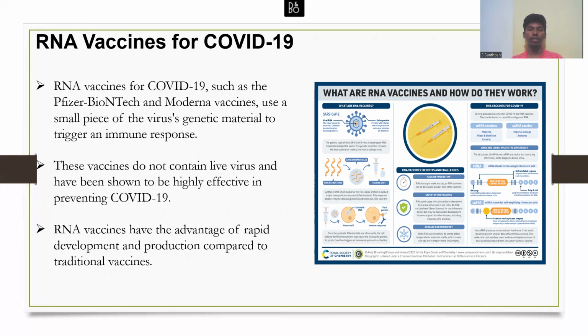So RNA vaccine helps in production of a huge amount of vaccines in a short period of time, and then they are also easily mutable or modifiable. That is, if there is any new variant of these viruses which are not affected by the previous vaccine, then these vaccines can be modified easily, which can be used further for the new variants of the virus. So these are the advantages of using RNA vaccines for COVID-19, and these are the RNA vaccines prepared.